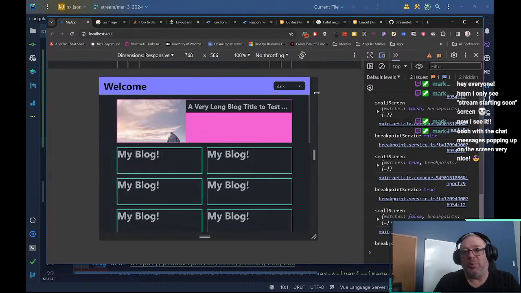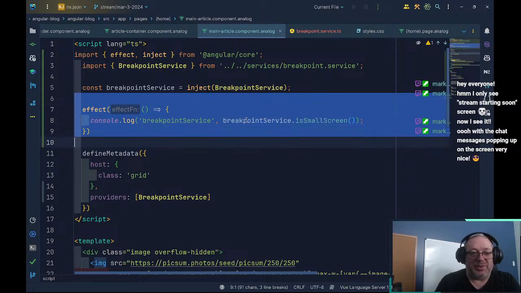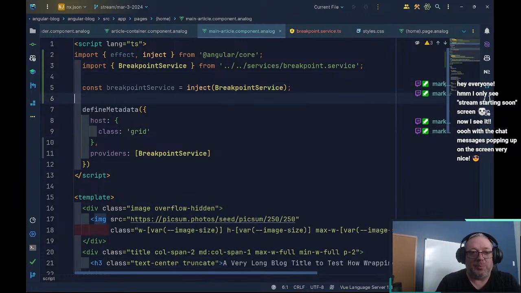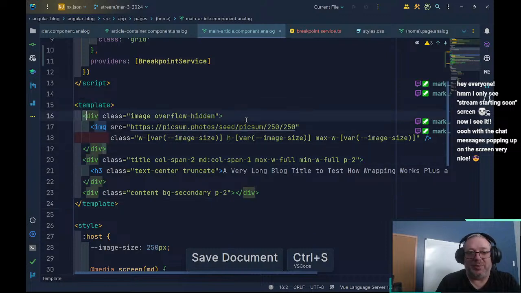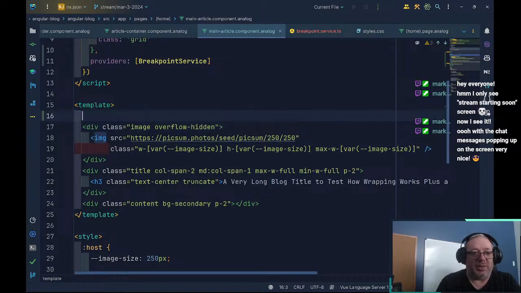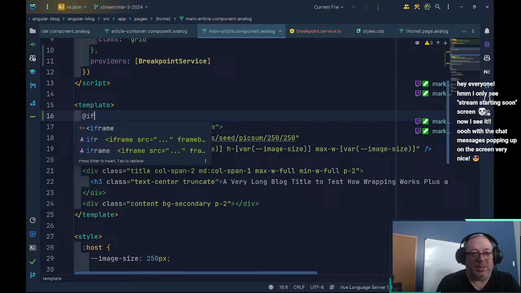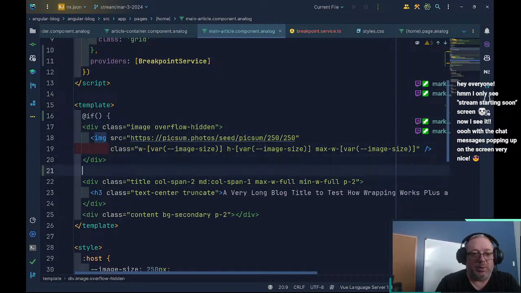So, right, we went through a whole bunch of this stuff, but why are we doing it? The first thing we can do is get rid of this logging. And right here on this div, I about added an ngIf. I don't know what I'm thinking. Here, we just want to do an @if. Boom. And boom. There we go.